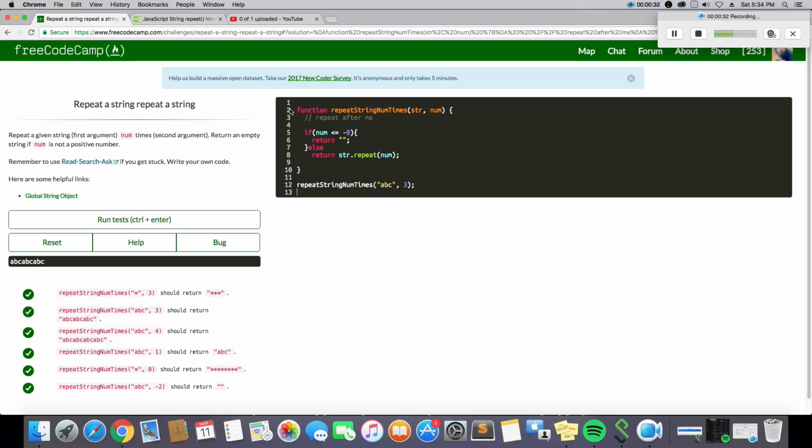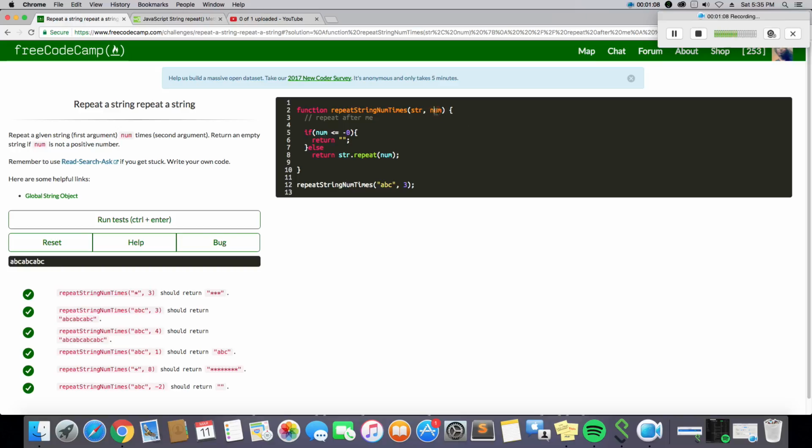So if we go over to the code, I already have the solution typed out, but it is fairly simple. We just have our function here, repeatString, with num times. It takes in two arguments, the string and the number of times. And if we go down here, we can see that the function is being called and we're passed in a string and a number for the number of times we want to repeat it. So all we have to do is figure out some logic of how we can, first of all, repeat the string within the number of times that's passed in.